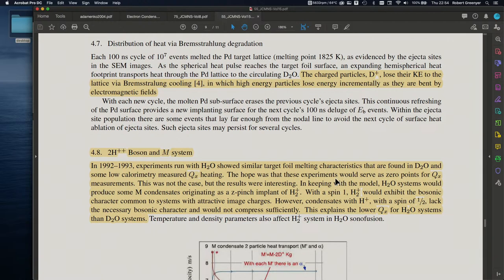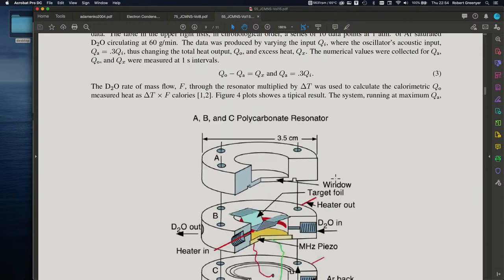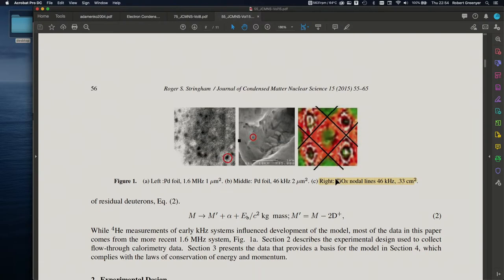Anyway, maybe I'll separately address my notes on this paper. But they have one diagram in here which I think is quite nice. This is the 1.6 megahertz, 1 micron squared. So you have very many pits at a high frequency. If you have more megahertz, more cycles per second, you'll get more nodes. And it's the nodes that build the effect that leads to the transmutation.